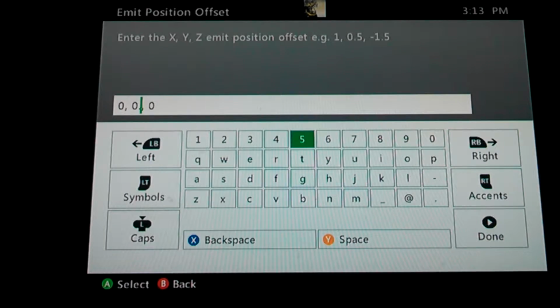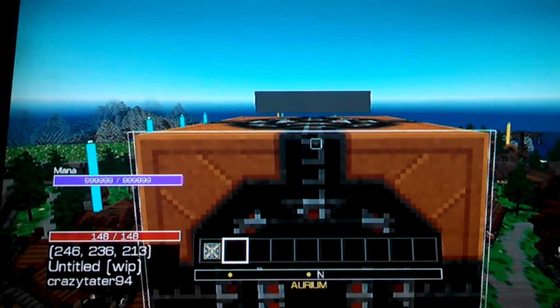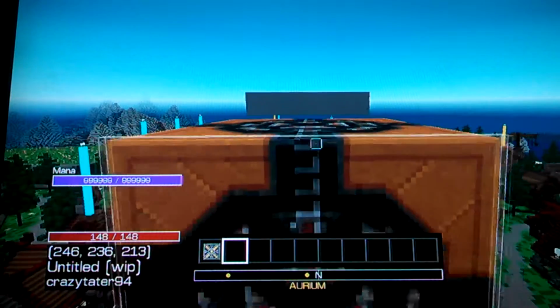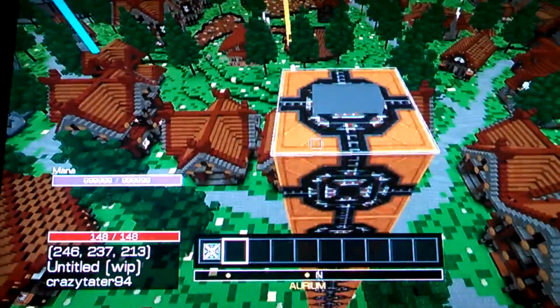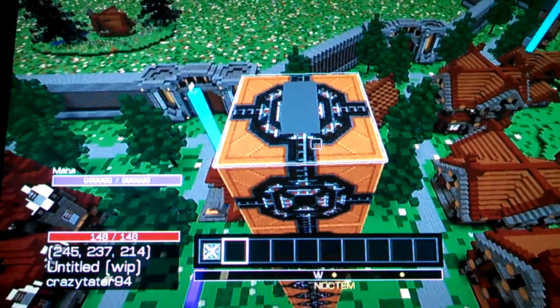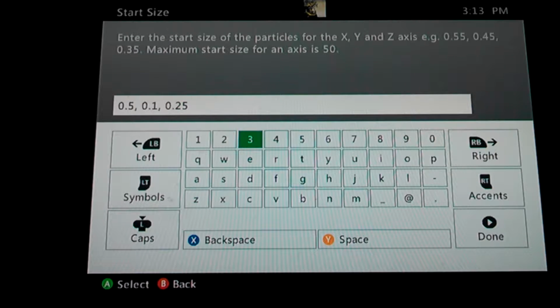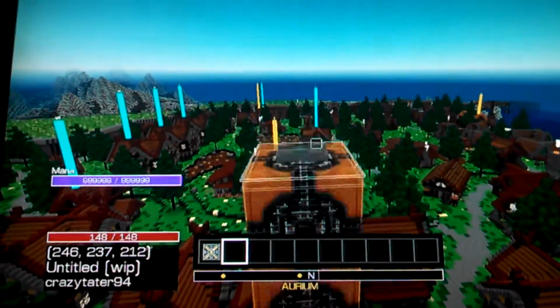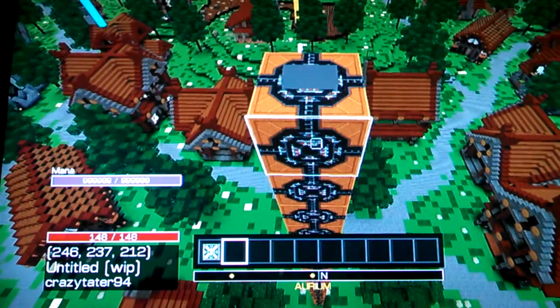So instead of 0.6, we'll do 0.55. That way it'll be sitting on the block and it won't be flying. Of course, you could put a stack block there and just completely cancel that out, but I'm not going to. Then you want to see if this is the kind of base you want. Now I'm going to make it a little bit wider and a little bit longer because I feel like this isn't going to be the right size for when we make the head of it. So I'm going to change this 0.25 to 0.35 and this 0.5 to 0.6. So it should be just a little bit bigger.